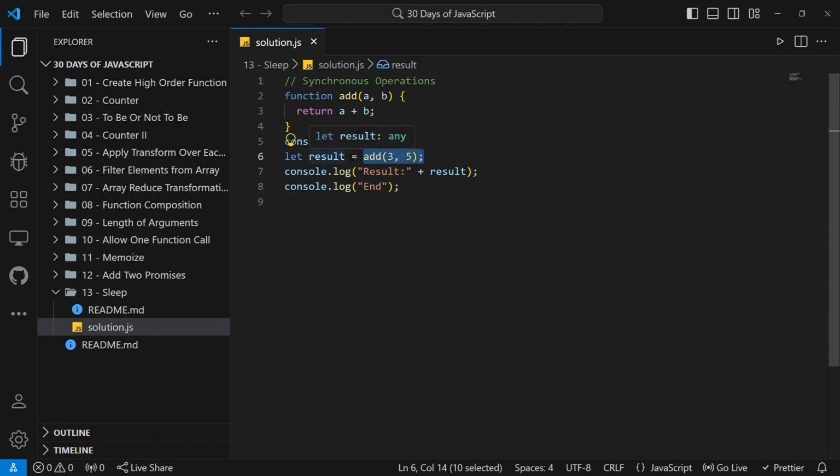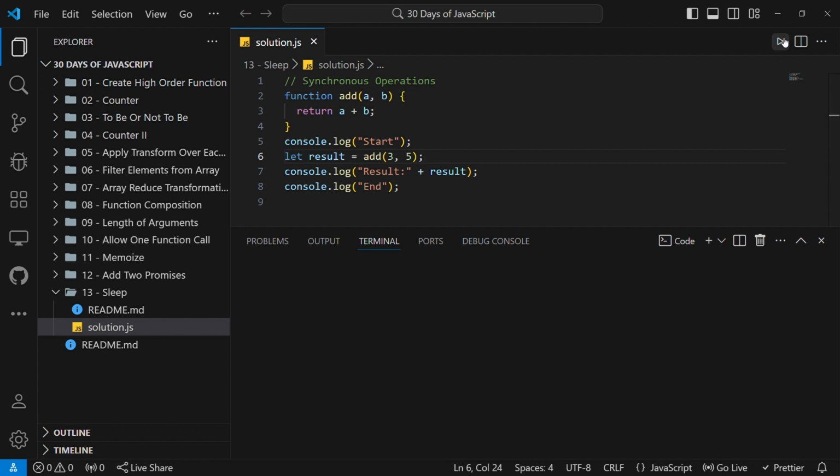Then the result will be stored in this variable result. Then after that, this line will be logged, result, then the result will be logged. Then the last statement is end, that will be logged in the console. It will happen in a synchronous manner. That means it will execute line by line. And that is how this code will work.